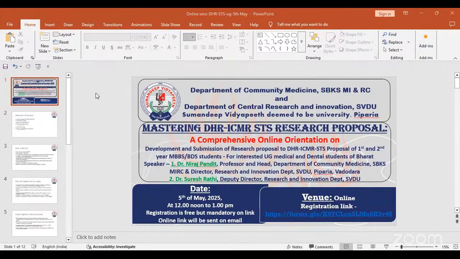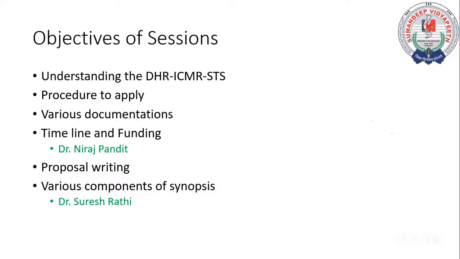Okay, let's start with the session. Today we are going to discuss something on the ICMR-STS, or newer name is the DHR-STS Research Proposal. So we are going to discuss on this session today with few objectives. I'm just sharing this objective. I will take a part on understanding DHR-ICMR-STS scheme, procedure to apply, various documentation, timeline and funding. This part I will take. Then proposal writing and various components of a synopsis will be taken by Dr. Suresh Rathi.